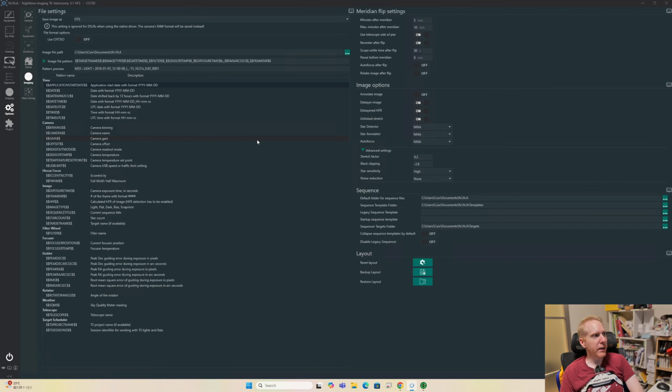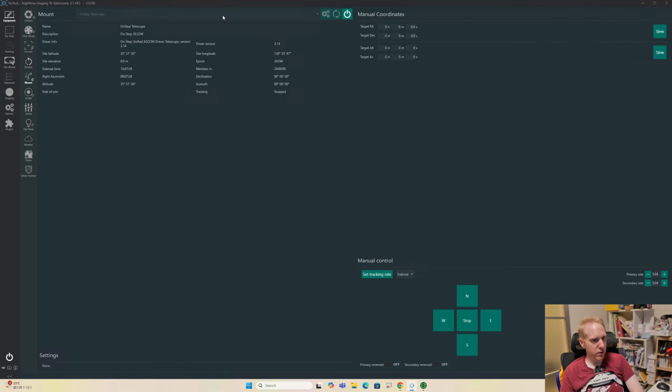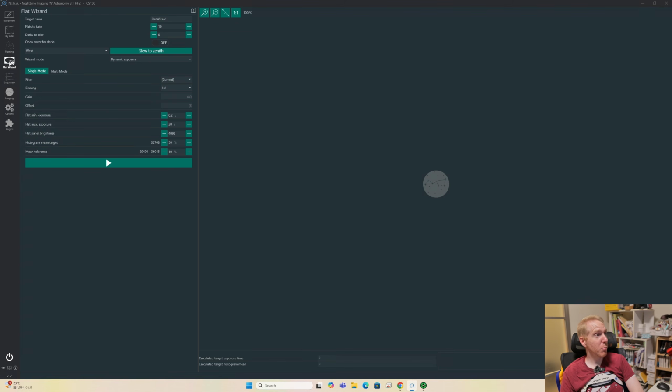Well, we can kind of do a little hack there. What I'll do is I'll go to my mount. I make sure that it's not parked, and I'll go to the flat wizard that we've used previously, and I'm going to tell it to slew to zenith, but from the west side, so before meridian crossing. So I'm going to click on slew to zenith, and my telescope will slew to point to the zenith, but in a way that if it were tracking, it would cross the meridian immediately.